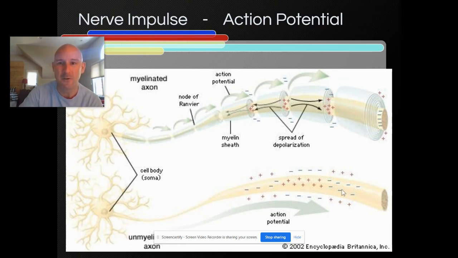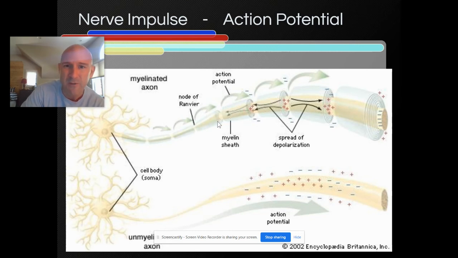However, if it's myelinated, the myelin sheaths act as conductive material, and these electrical charges, these ions, can jump through the myelin sheath. So I don't have to depolarize the entire neuron. I just need to depolarize and repolarize the spaces in between. So I am depolarizing and repolarizing far less of the neuron, which makes that impulse go drastically, exponentially faster. We call this the myelin sheath, and the spaces in between that we actually depolarize are called the nodes of Ranvier. Nodes are like the in-between spaces.